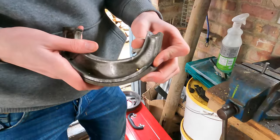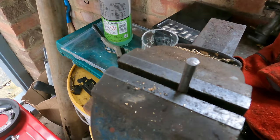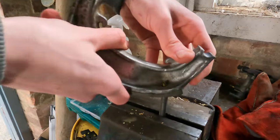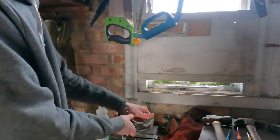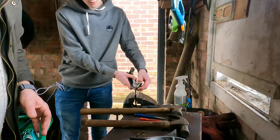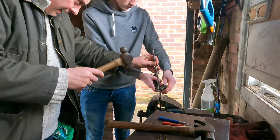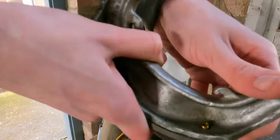The brake shoes have been cleaned up with degreaser. Now we're putting the rivet in one end, supporting it in the vice, and hitting from above. The rivet sits in there quite nicely — that's the bit we need to flatten off. To do that we've got a rod and a hammer, keeping everything as vertical as possible so we don't break the brake pad. A few bangs like that and it's flattened over enough.